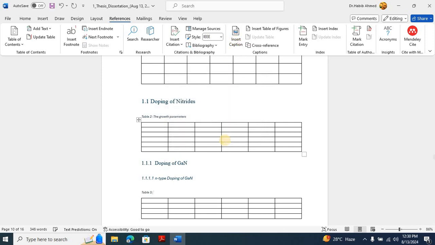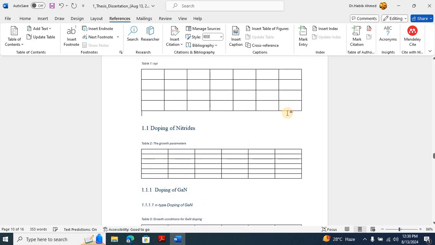Okay, table 3. So as you can see, the numbering of the tables is automatically done. Over here you can see this is table 1, and then this is table 2, and then this is table 3.